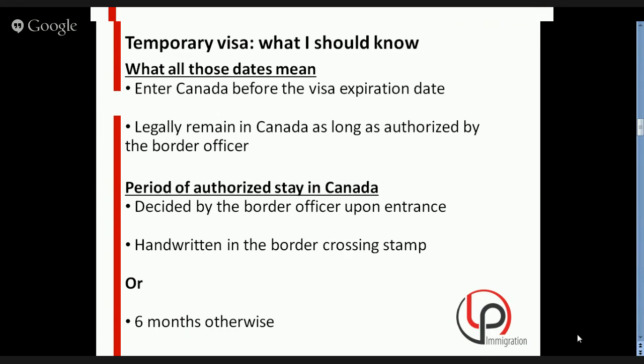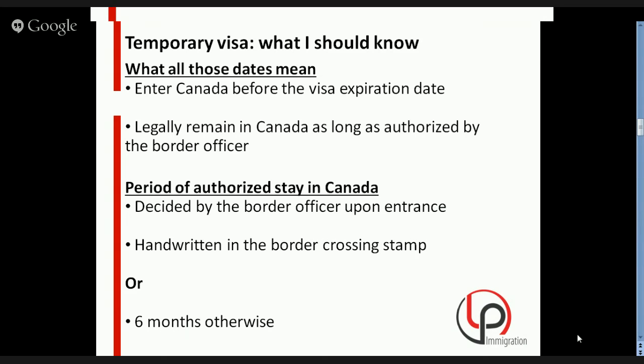So, what does the visa validity date mean? It's simple. The visa holder may enter Canada, cross the border actually, right? While the visa is valid. In my recent example, if the visa is valid until, say, December 20th, 2019, it means that the visa holder is entitled to enter Canada not later than December 20th, 2019. It does not mean that he or she can, say, enter today and stay for 4 or 5 years until that December 20th. It's very important to remember that the visa validity date has nothing to do with the authorized period of stay in Canada.